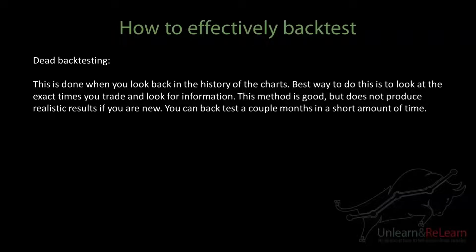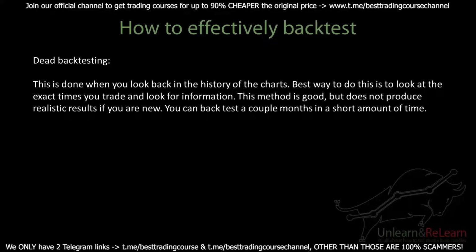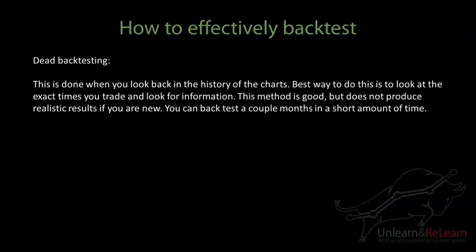Dead backtesting is when you say, okay, I'm going to go back into the charts, let's say 4 or 5 months, or to 2018 of a pair like GBPJPY, and backtest the whole year. That is dead backtesting. The advantage is that you can backtest a big period of time in a small time frame. You can spend 1 or 2 hours and backtest maybe 4 or 5 months.